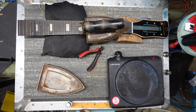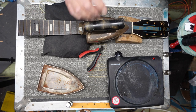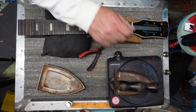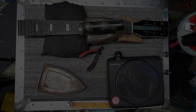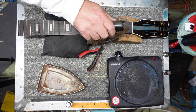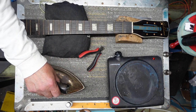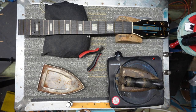If, and only if, this bursts into flame, spontaneous combustion, you have left it on there too long, or if the bone nut starts to stink, yeah, you've got a problem. So, let me get this heated up, and we will go from there. All right, I think that is good. We can choose to put this back on its stand or back on the hobo hot plate.